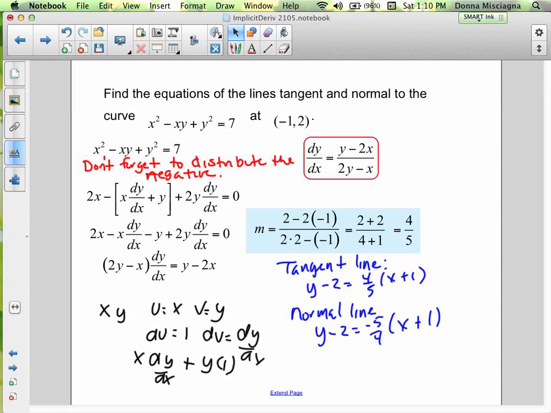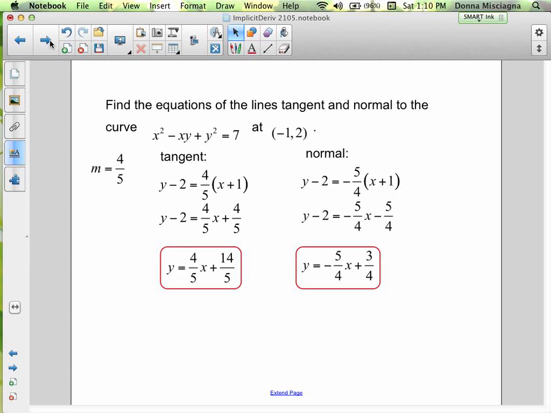Just know that if it's a multiple choice, it might be rewritten into slope-intercept form, or it might just be y equals and that 2 is moved over. So just be aware that it could be written in different forms. However, any form you use is a proper form in this class and on the AP test. I think we can do another one because I'm only at 18 minutes. Oh, here's the tangent lines again.